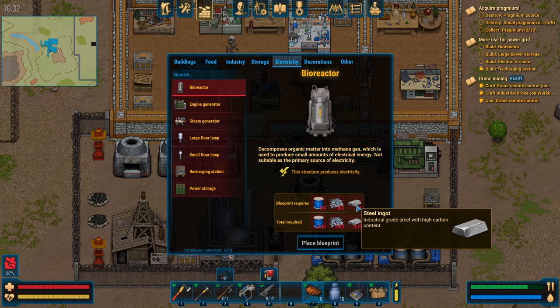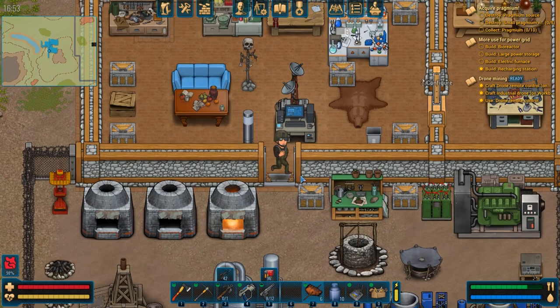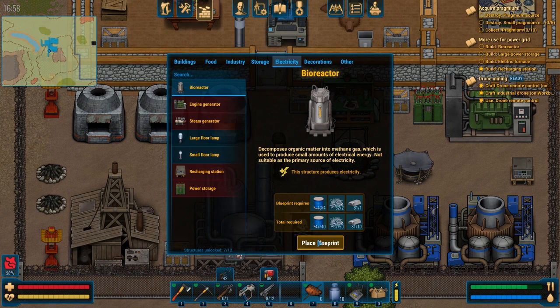Wiring, glass, and a steel ingot. And then some more of that I just said. Hang on, I'm just gonna nail this right now. Also gotta remember to make some more glass at some point. I just used up a ton of it. Okay, this thing. Yeah, bioreactor, hit me.